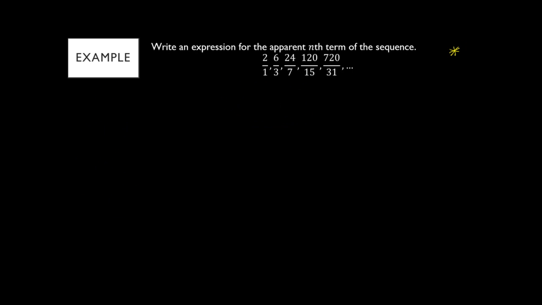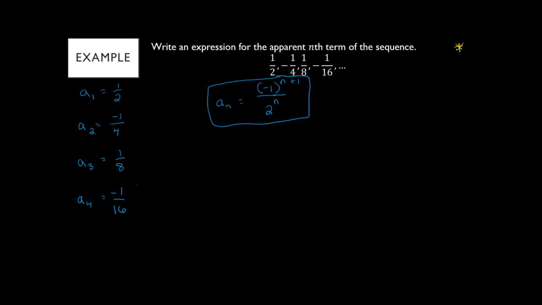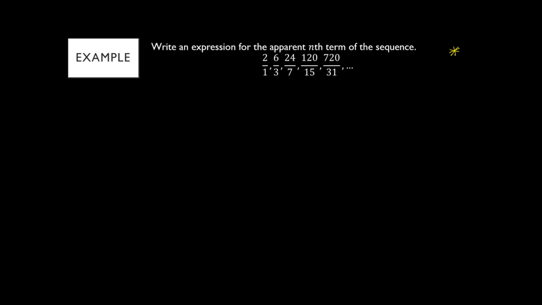Let's move on to a more complicated one, because as I said, this one's not too bad. It's just the plus and minus going on, and then you just have that denominator. This one here, there's a lot more going on. And so this is one where you really have to figure out, okay, what's really going on? So I'm going to just rewrite my terms here.